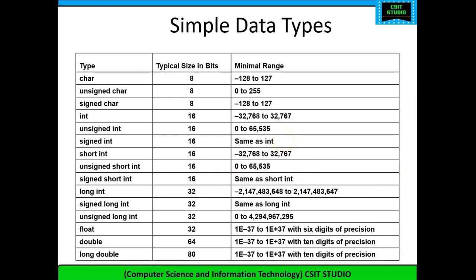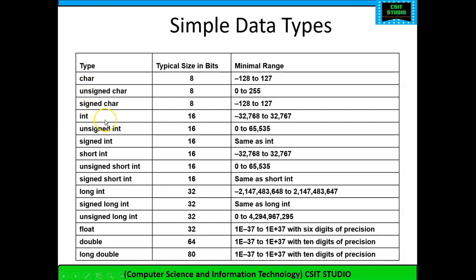We saw two data types in the previous screen, integer and float. Basically, we can have these types of variables in C. Character means this variable will store a single value. It can be alphabets or numbers or symbols like plus, minus, closing bracket, opening bracket, anything. Its size in memory will be 8 bits or 1 byte, and its range will be minus 128 to plus 127. A character can be of three types: signed, unsigned, and simple character. If you normally write char, it can have both positive and negative values. Unsigned character has only positive values, so its range is 0 to 255, and signed character is the same as the character.